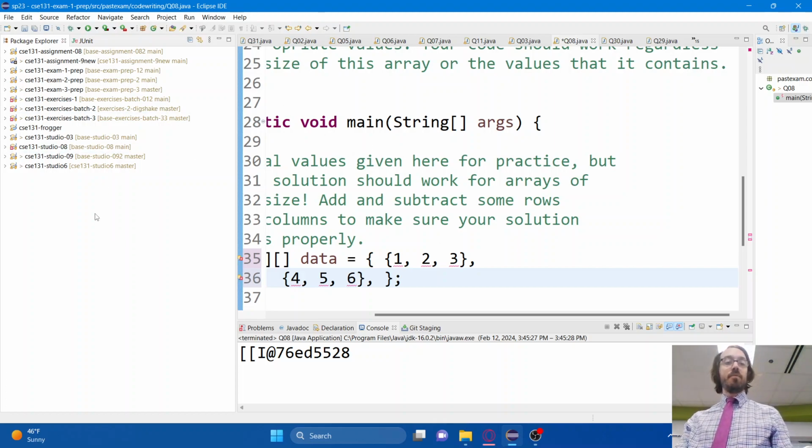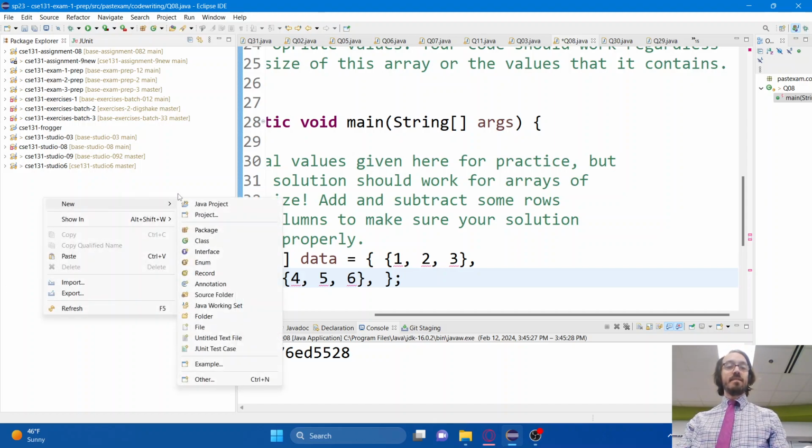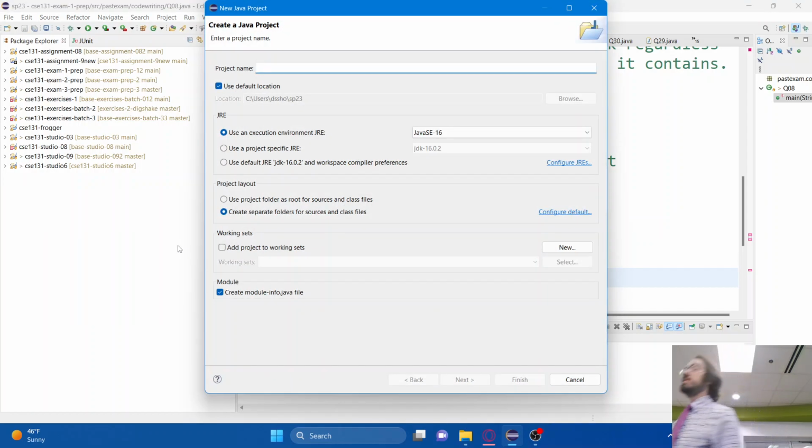If you have Eclipse up and running already, the way to make a new project is to right-click and then say New Java Project. I'm imagining this is probably the first time a lot of you have done this on your own. A lot of the times if you get something from us in a class, it's just given to you, right? We give you the project, it's got all the code and stuff in it that you need to get started, and then you just start off and running. But if you're trying to make up something from scratch, step one is to make a project.